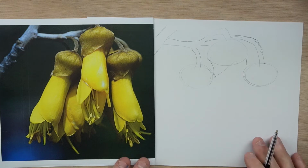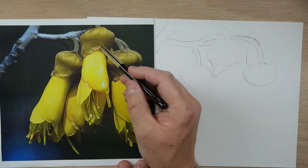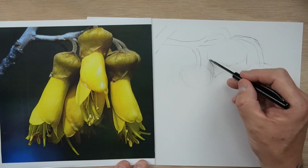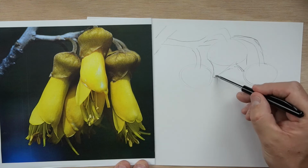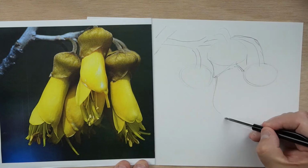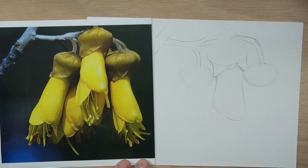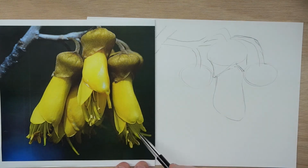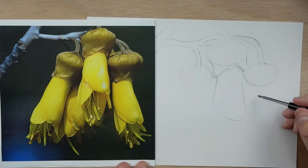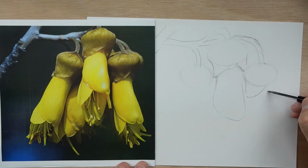Okay. Now, let's come back to the middle one. So we've got our oval, but it actually comes down a bit like this. And then we have this yellow, beautiful yellow petal coming down like that. Don't go too far down with that one, because remember, these other ones are lower. So they're going to come down even more, okay? So up like this.